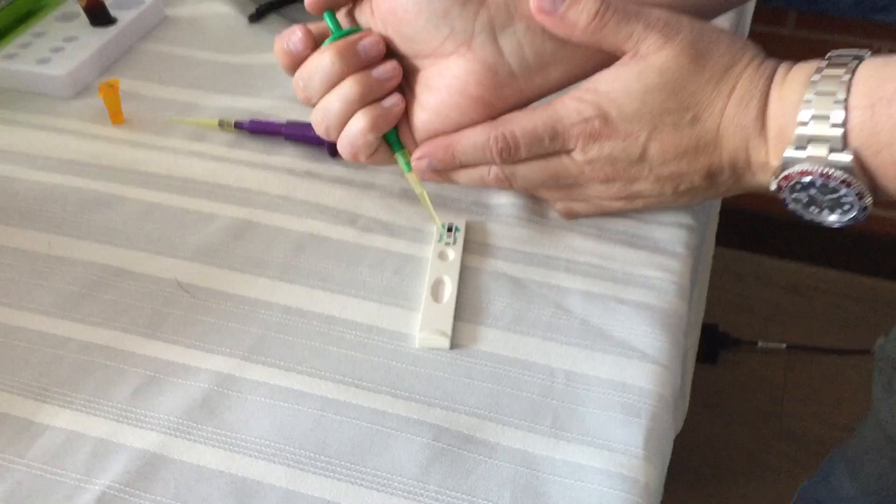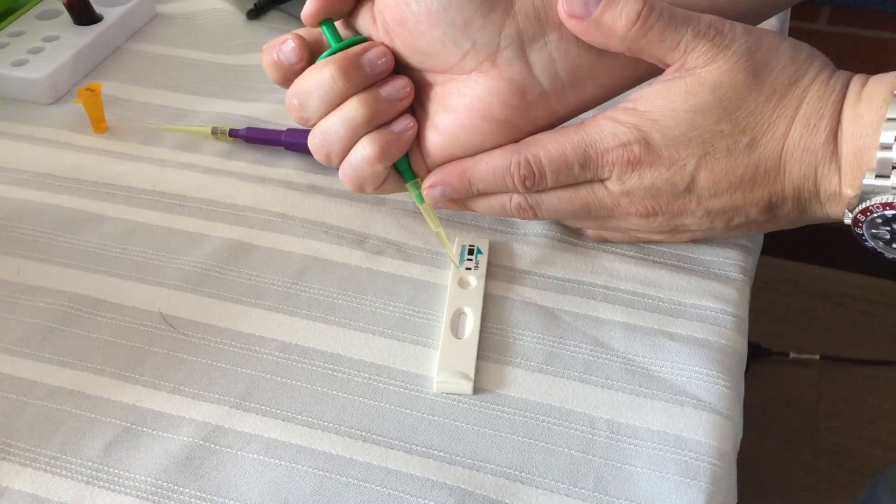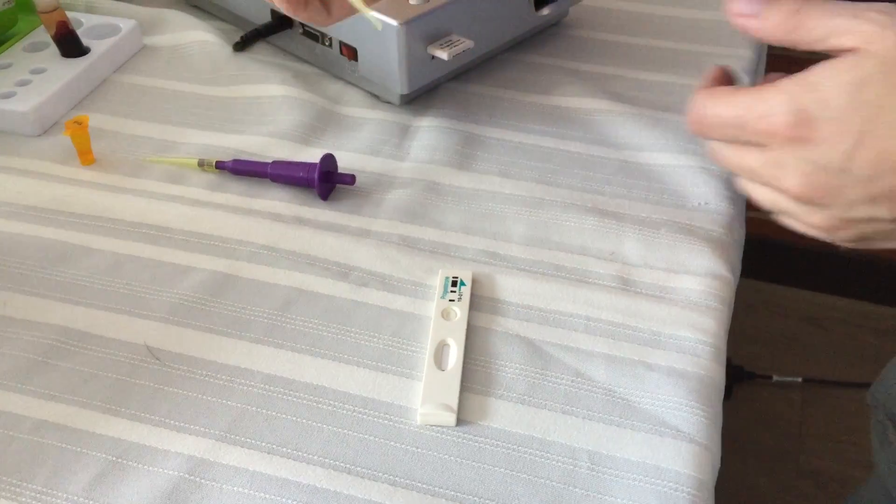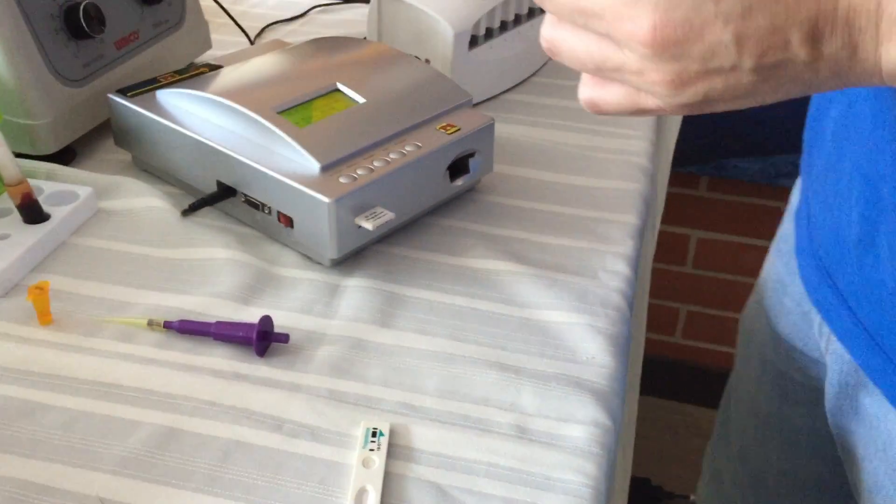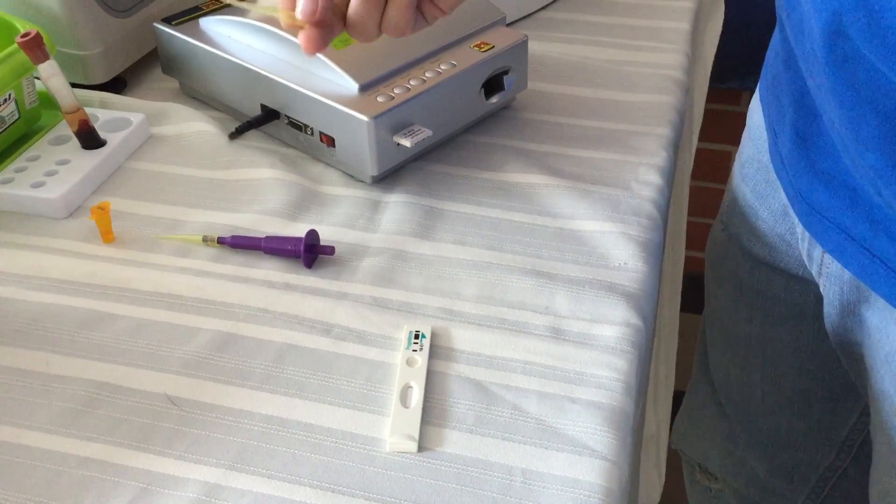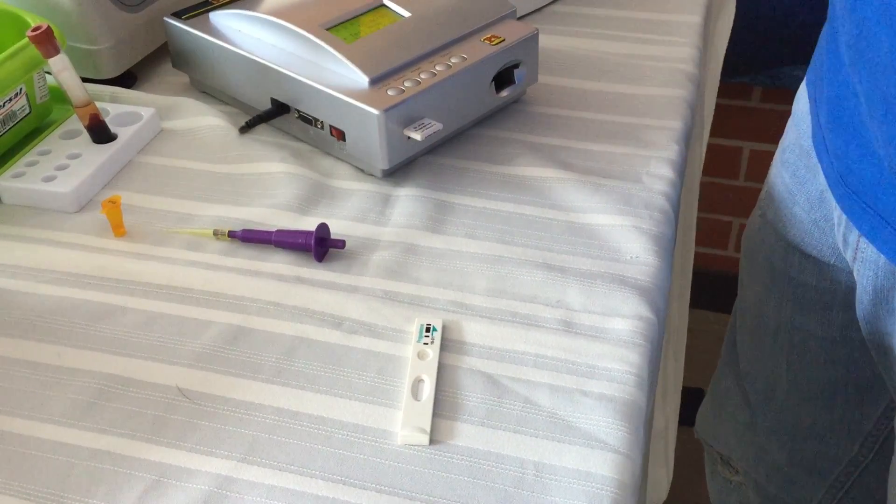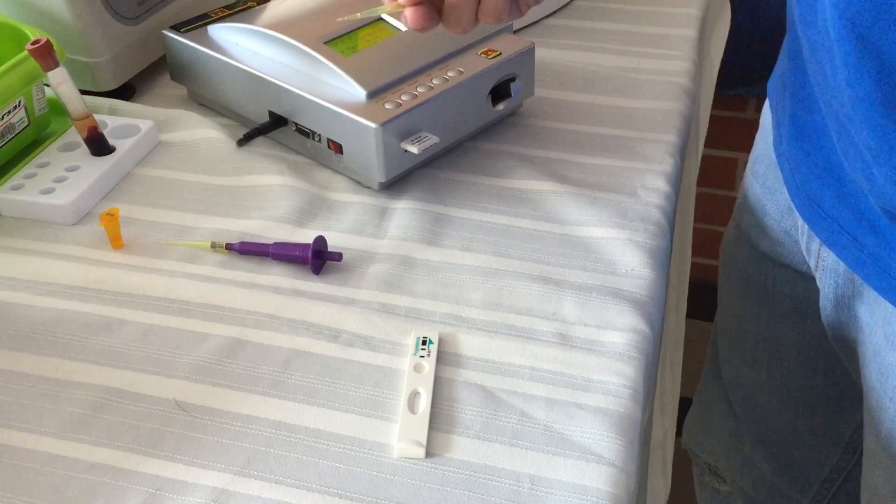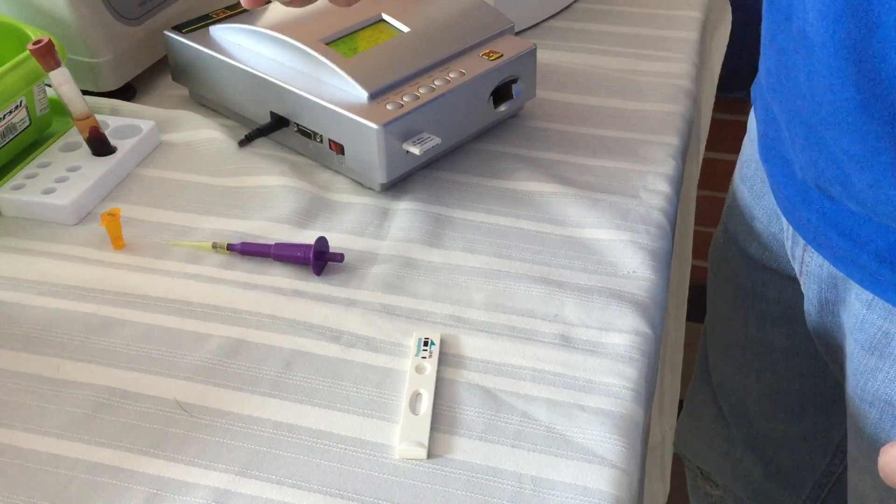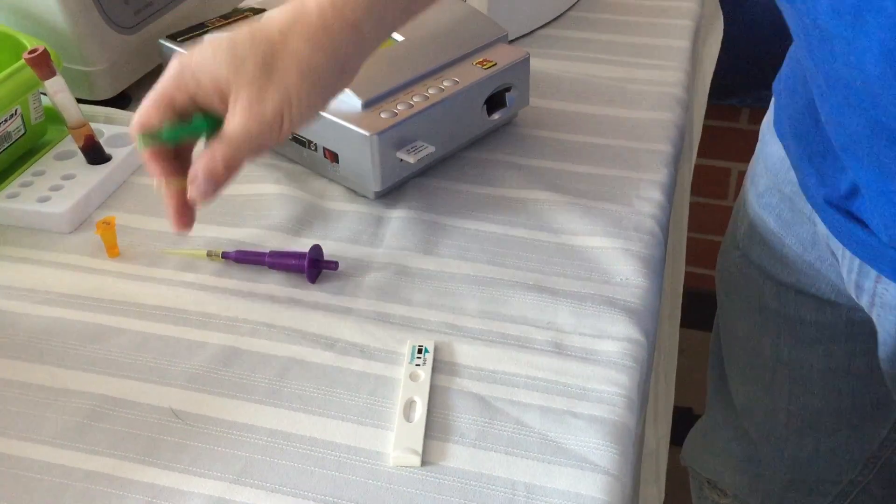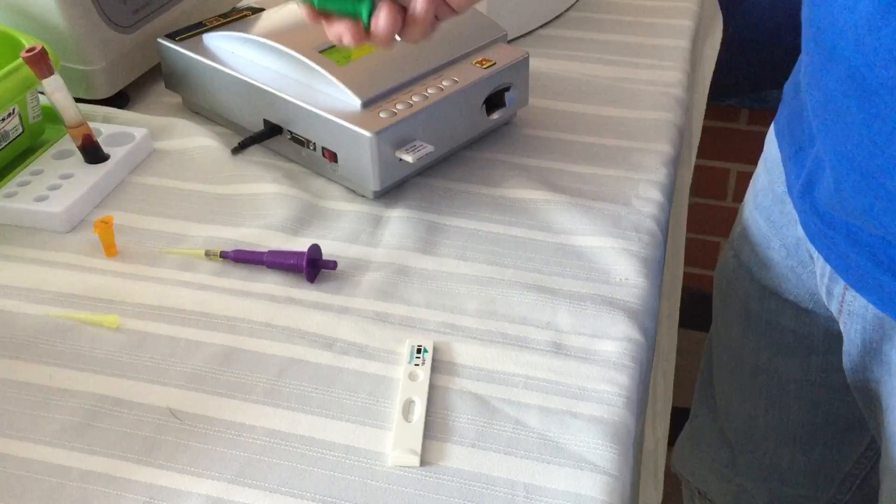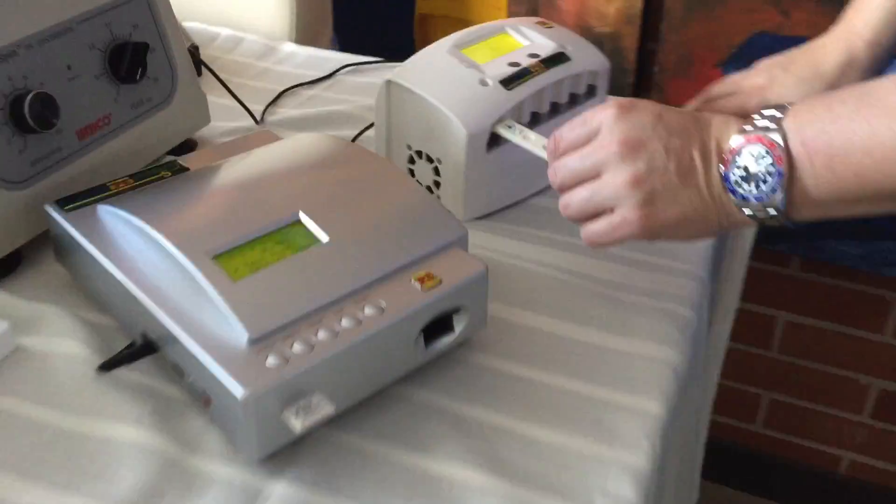And you want to put it in the little round hole. So this is the third day that we've been doing progesterone. The first day was 1.48, yesterday was 2.47, so that means that today the progesterone levels have to have gone up, and what we're looking for is 5.0 nanograms. Okay, so we're gonna put this in the incubation chamber for 15 minutes and we'll be right back with the results.